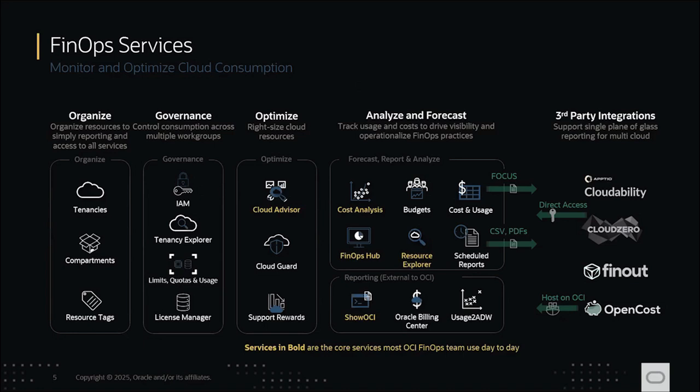All of our financial stuff is being pulled into a FinOps hub. That's turning into our single pane of glass for anything cost related, where these different tools we're talking about are going to feed in. We're going to look at Resource Manager, Resource Explorer, how you can look for resources that have been turned off and orphaned. How do you find them? How do you look through the tenancy to look for those things?